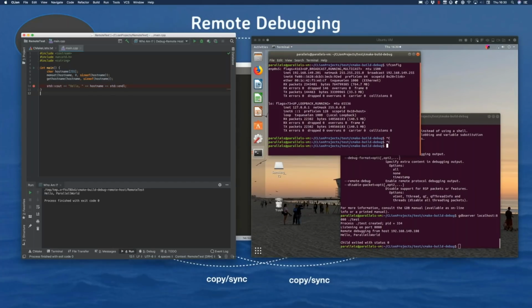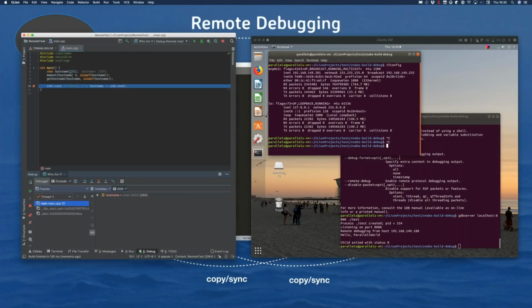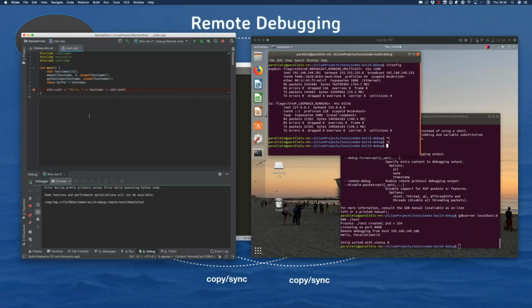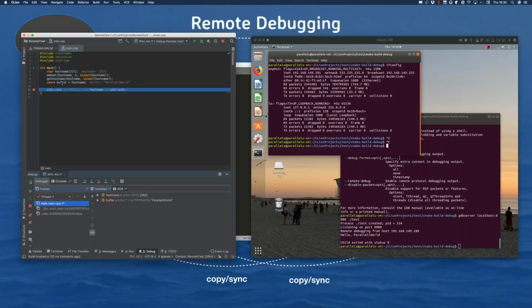So we don't even have to do the debug step. Of course, we can do that as well. We can debug into it, and we can see the host name has parallels world. Now, if we change this source code, let's say just copy that into a char star, because then GDB is going to do a better job of looking into that. And if we debug that again, now you can see our debugger works down here. We even have the inline variables unique to CLion. So that's quite nice.